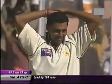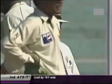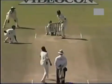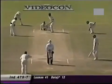I think it's going to go all the way. Streaky shot, but 4 valuable runs for India. The leg spinner will always think he's got a chance. Good delivery, pitching just outside the off-stump, bit of turn. Balaji going at it very hard indeed. It's one of the reasons why it flew away to the fence. Bowler dipping on the batsman, so Balaji not to the pitch of the ball. Fortunate, but 4 runs in the end.